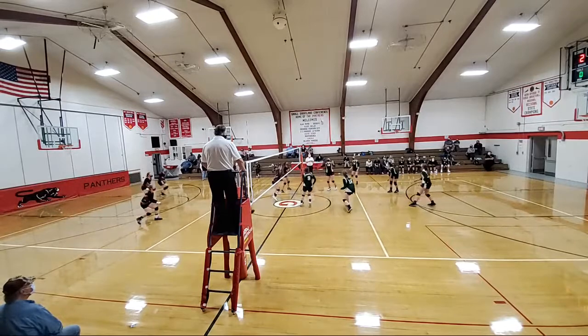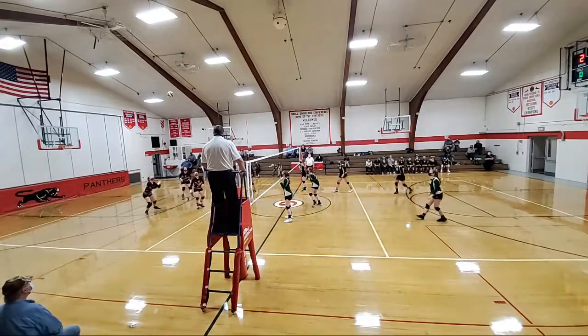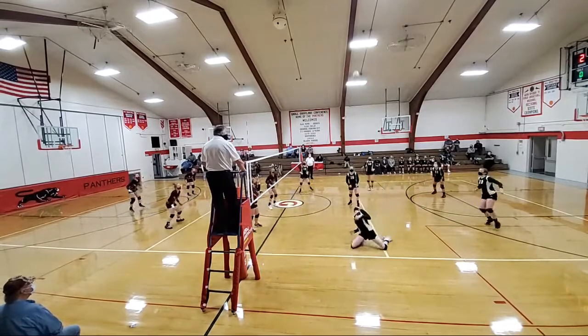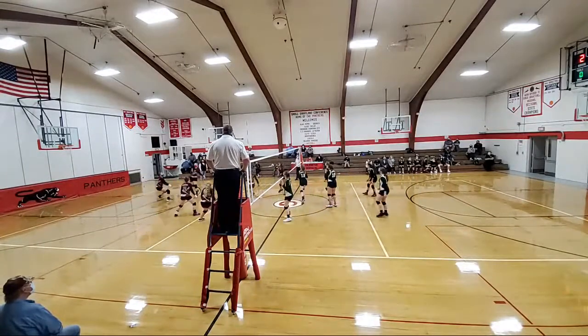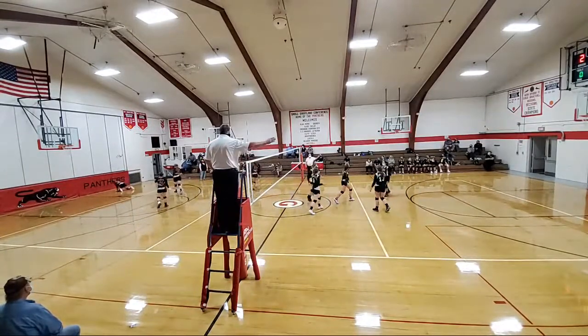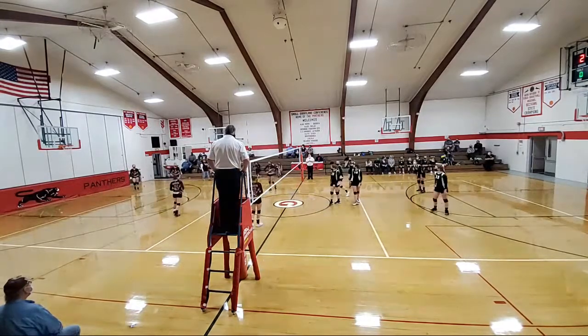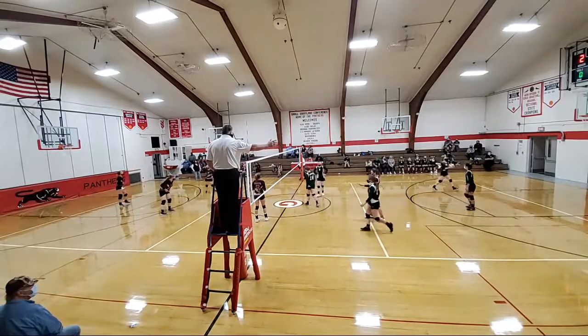Eight serve is over, received by Kazemba, set by Nelner, bumped over from Bauer. Received by 14, set by 13, spike from 5. Nice up by Hannah Kazemba. And bumped over from Milky. That'll go off 8 and into the back. 10-2 is the score. Lancers lead by 8. And Milky will begin serving for the Lancers.